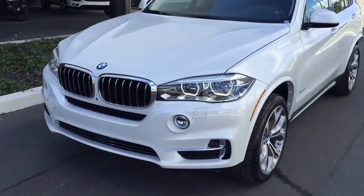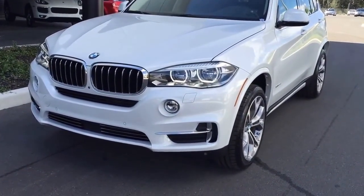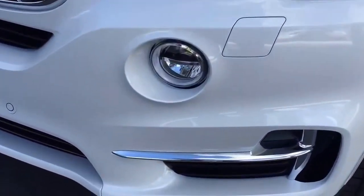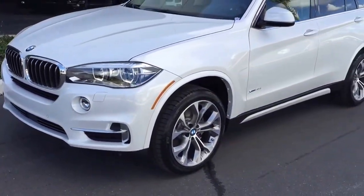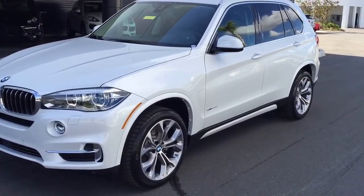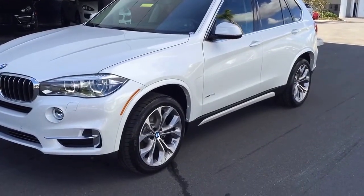The next car has LED lights, different than the Xenon lights on the other one. And this has the luxury package. Notice up front you have chrome, where the other one was painted. So this is all chrome, a little more finished. It has parking sensors also on the car. Both cars have that. So if you get close to something, it would beep at you. And if you get a solid tone, you're within 1 foot of the item you're maybe going to hit. So it's going to stop.